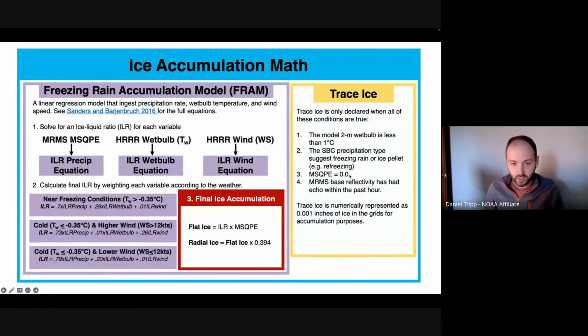If we have QPE, then we want to generate an ice accumulation over here. But if there's no QPE, then we can look and see if we want to declare trace ice. And then the last condition is if we've had base reflectivity that's had echo within the past hour, then we'll declare trace ice numerically as 0.001 inches of ice in the grids. And this is mainly for the purpose of accumulation. You've got to have a scalar in there if you want to accumulate from hour to hour.